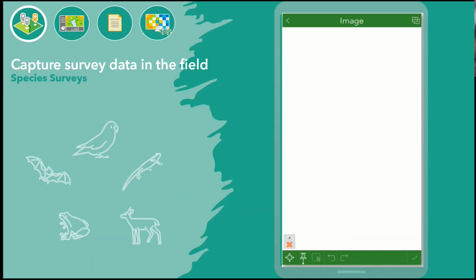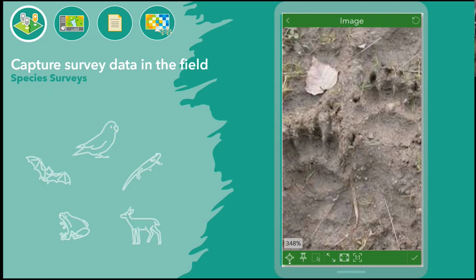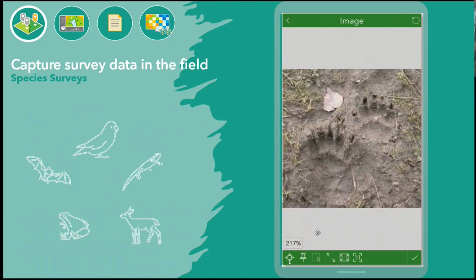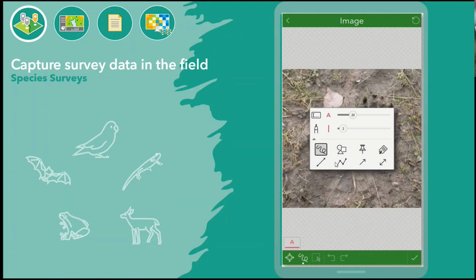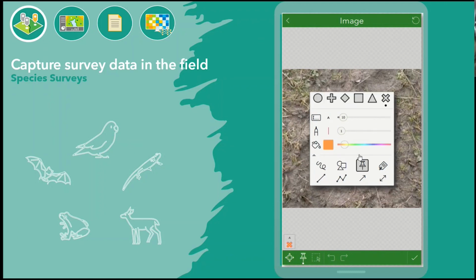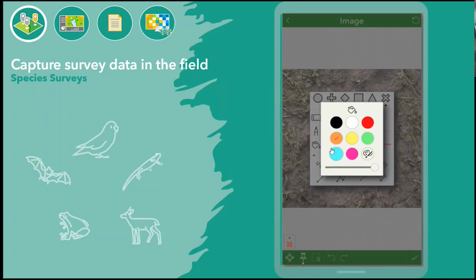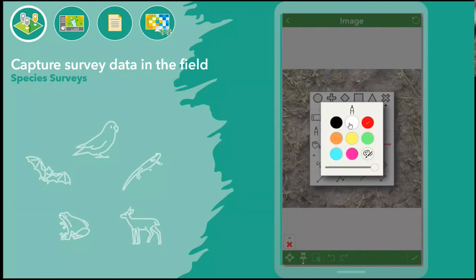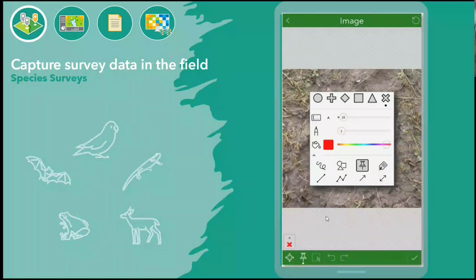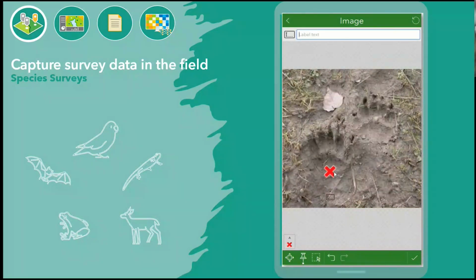We can now add an image. That may be something that you are taking from your phone or device, or something that you previously captured. Here we've got some nice badger footprints, and we can go and start to annotate this. We've got a great toolbox here of lines and different stencils to again improve that communication. We can change the palette. This is something you can customize to your organization if you wish, to really make sure you've got that consistency across the board. So here I can add in my labels.